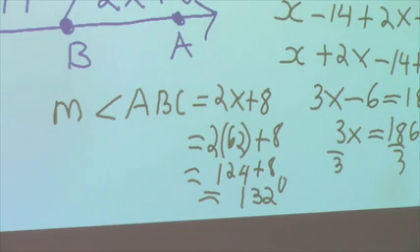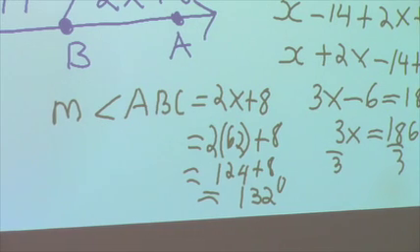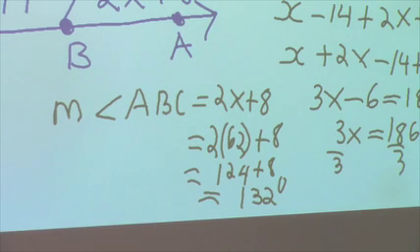Okay? And we could even double check and see: if we did 62 minus 14, we're going to get 48. And then 48 plus 132 will give us 180. So we know that we are correct. So this is basically how we do a problem like this. Alright, again, the two angles here form a linear pair. Linear pairs are supplementary, meaning that they add up to 180 degrees. Now let's go ahead and do number 2.